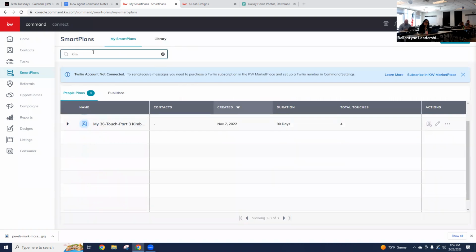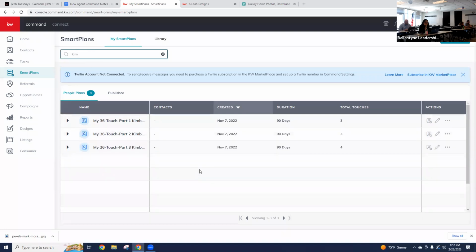The 30s or the 36 Carolina Touch. Yeah, that one's different. That one reminds you to go update the contact information and then sets them up, instead of a generic monthly touch, on a custom touch based off their location. So it's a little more valuable, but this one is more so if you just have their email and you don't have any more contact information on them, you can throw them onto a more generic kind of plan.